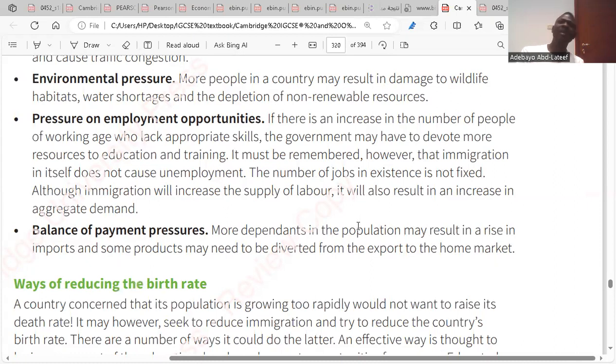Aside that, a lot of people will come from other countries to seek jobs here. But they are not the reason why there's no job. The reason why there's no job is that maybe most of the citizens lack the skills to fit in that job. Do you understand? Whichever way it is, an increase in population will increase the supply of labor, but there is no demand that meets up. That's why there's increase in supply of labor.